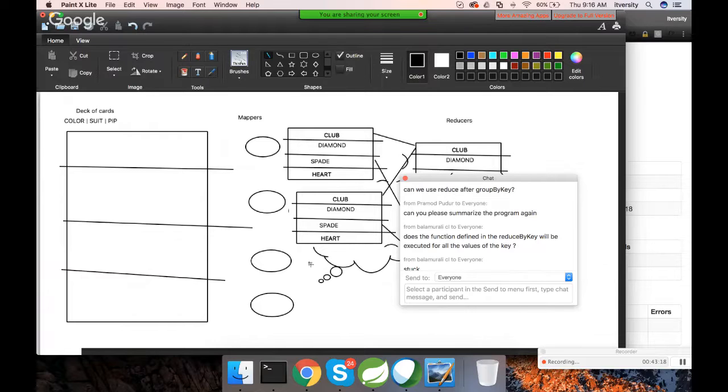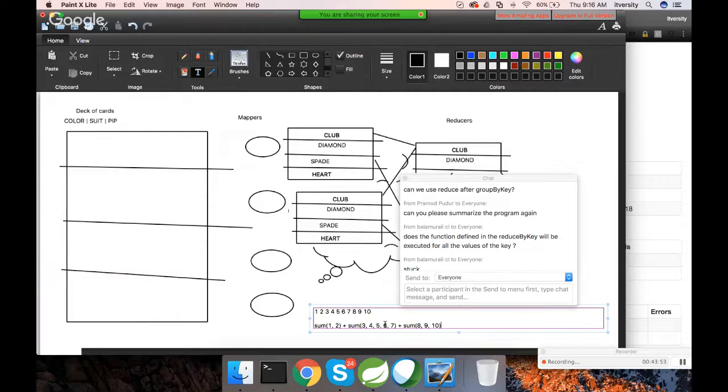So for example, let's say you have 10 numbers: 1, 2, 3, 4, 5, 6, 7, 8, 9, and 10. You can do sum of 1, 2 plus sum of 3, 4, 5, 6, 7 plus sum of 8, 9, 10.